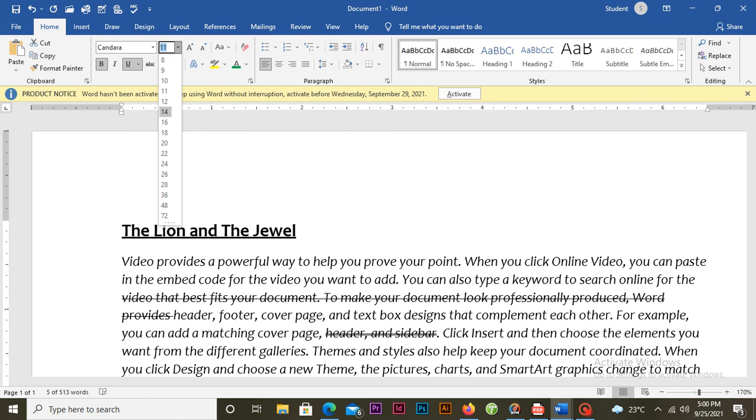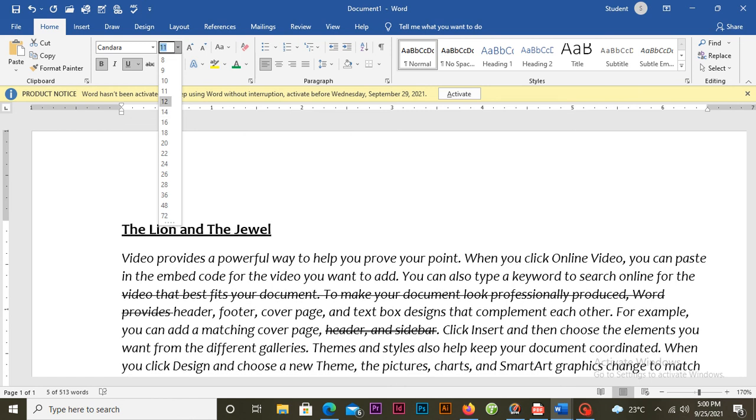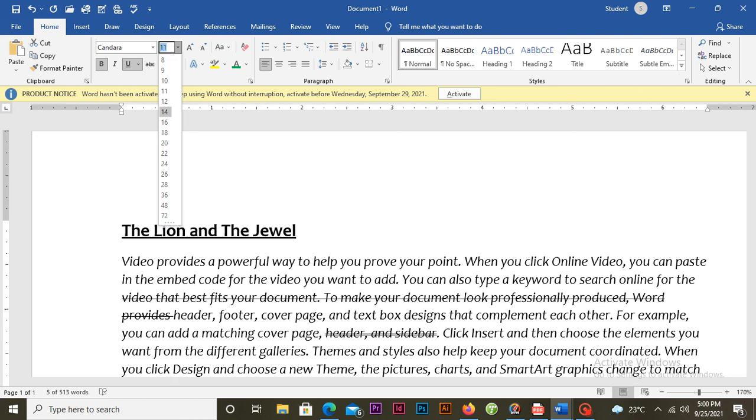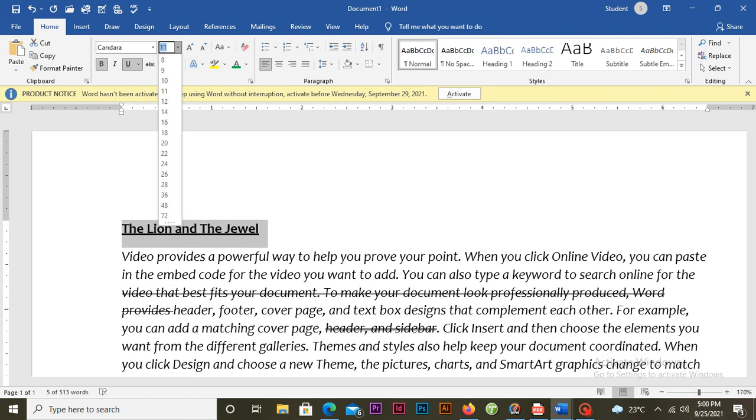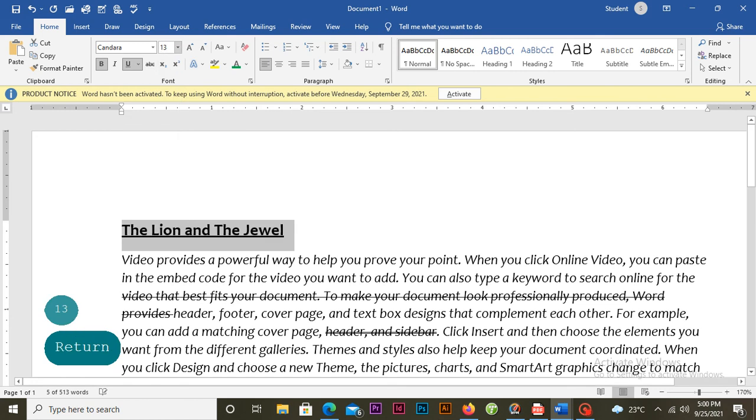So maybe you want a font size that is intermediate between 12 and 14, then you would just type that one manually within this font size box. You can just type there 13, and then you hit enter, and it is going to apply to the selected text or the selected portion of your document.